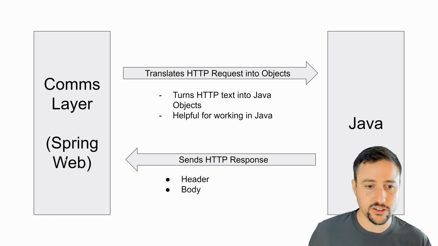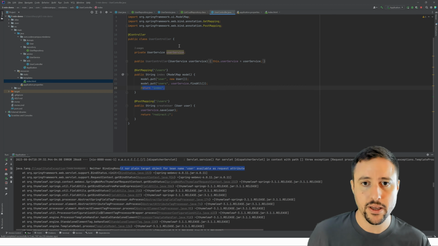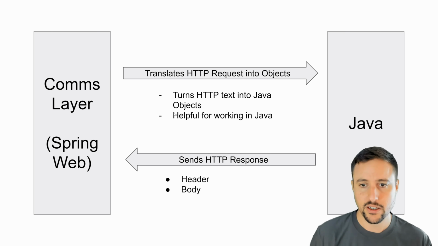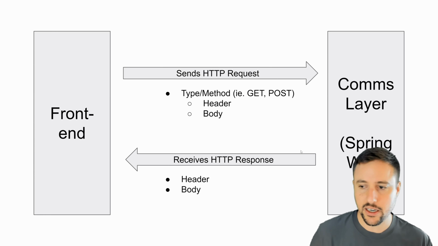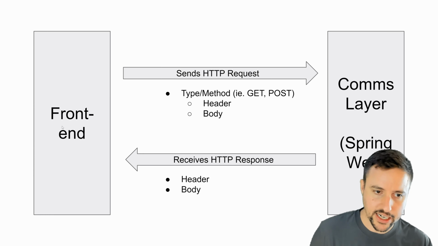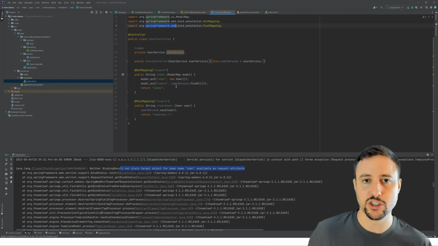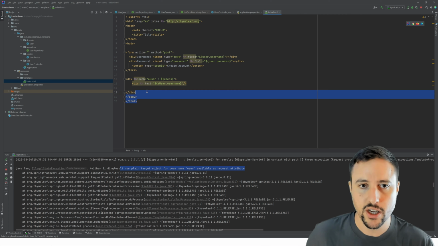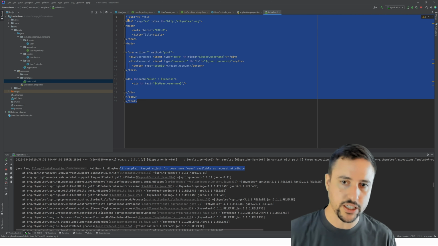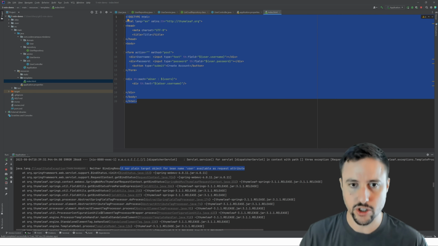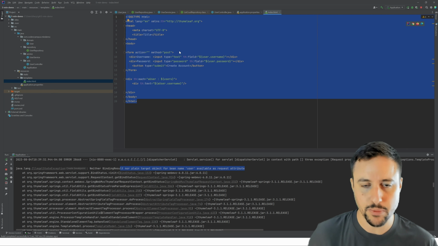So that gets handled by Spring. The Spring Web will handle that because we are in Spring Web right now. We're dealing with a controller, which is Spring Web based. And then that goes back to here, and Spring Web will then send it to the front end, and the front end will receive that response. So that's where it will refresh the page and then execute the code here to do whatever it needs to do, to show whatever needs to be shown.